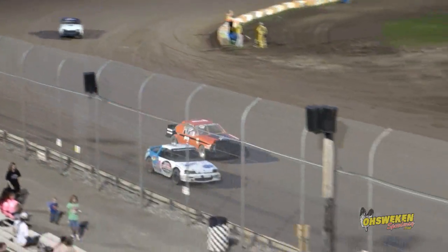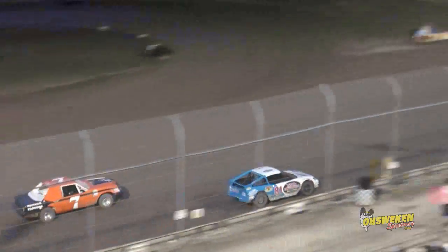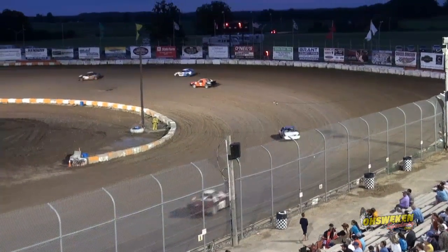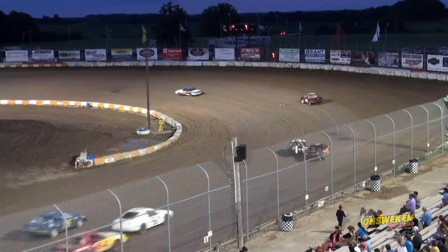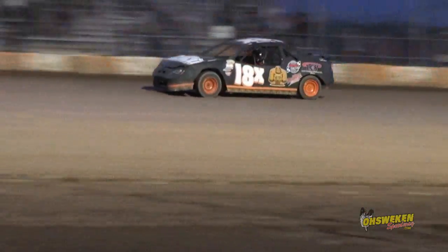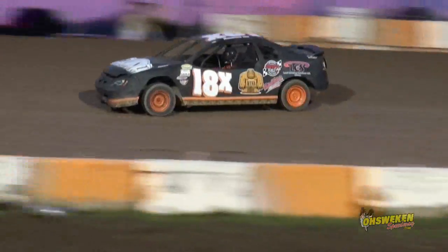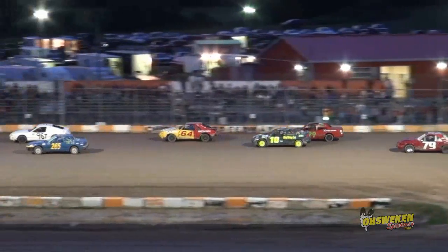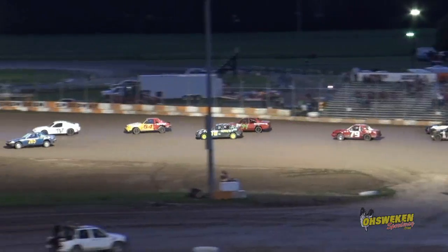So Boughton leads another lap here. Schutz and Longaro side by side for the second spot. They'll be at the halfway mark next time by. 7 laps currently on the board. Schutz slid way high up in turn 1 and 2 that time and cut right down across the nose of the 7 Longaro. In the back of the pack, you got all kinds of slicing and dicing out here.